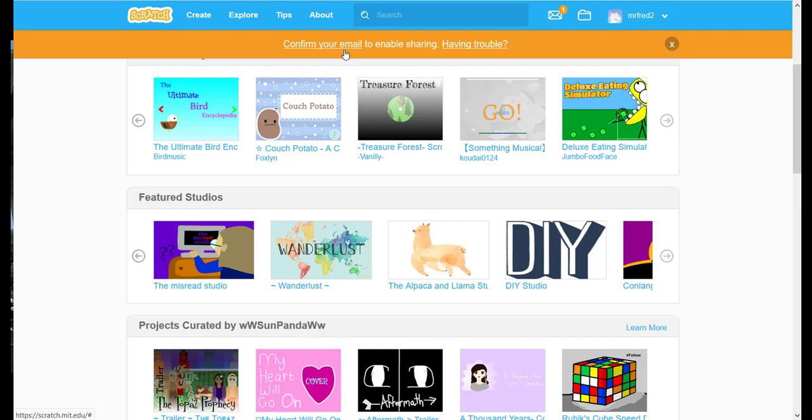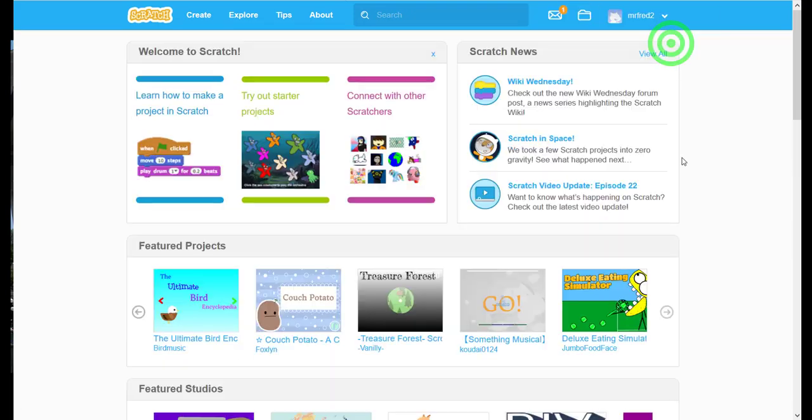If you're a young person using this, you might want to check with your parents. If you use their email address or someone else's email address, they're going to have to go in and check. But if for some reason you can't get to it right now, just simply exit out, and you're still going to be logged in to utilize this tool. And what you could do is go and explore, check out tips, and maybe read a little bit about who the Scratch team are and so on.